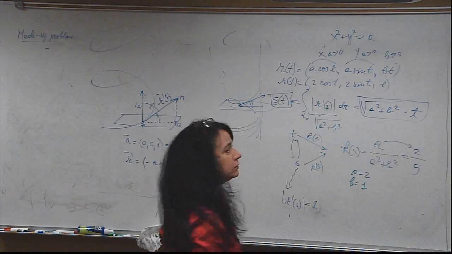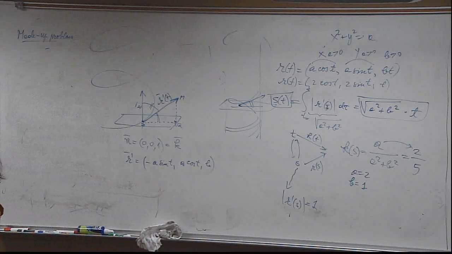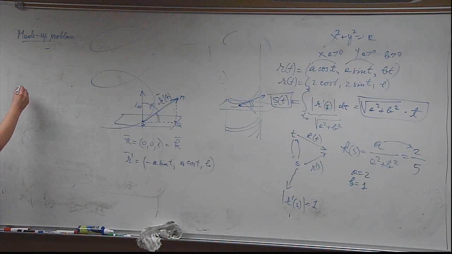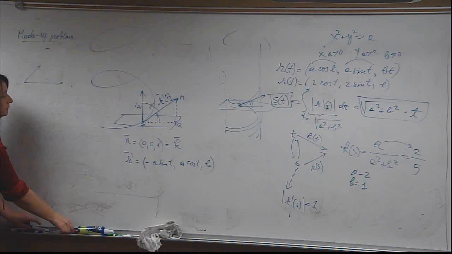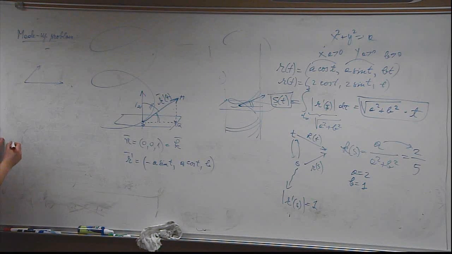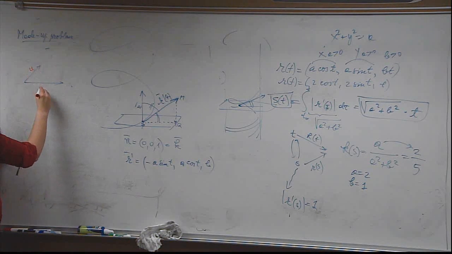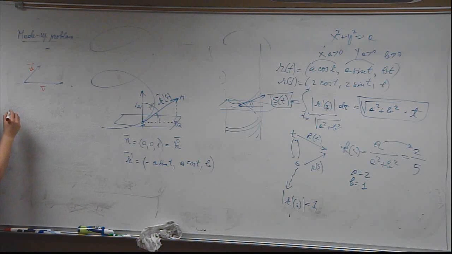All right, so who is going to help me with the angle? What is the angle between two vectors, guys? That should be reviewed from what we just covered in chapter 9. Let me call them U and V. And who's going to tell me how I get that angle?